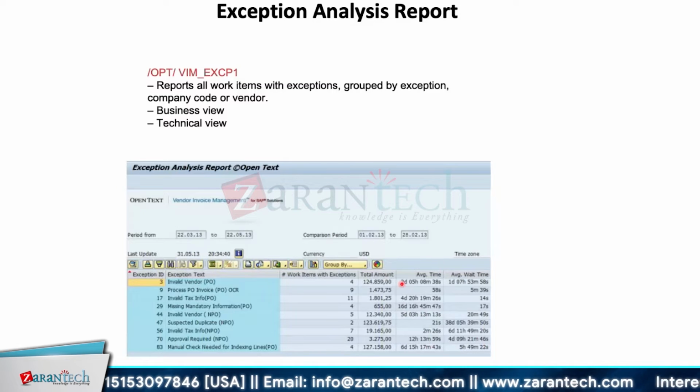So this is how the detailed vendor reporting is going to give you that, and you can see the list of all the exceptions, and this will help the senior leadership look at and address why a particular exception is taking longer and how they can improve. There can be multiple requests. For approval required, maybe you see here the average wait time is 4 days, but average time is 12 hours.